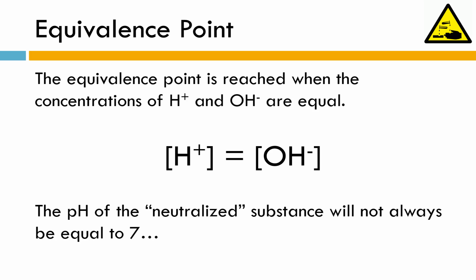It's going to be a stalemate. So in that case, I will see a pH equal to 7. However, if hydrochloric acid is taking on a weak base, like let's say ammonia, NH3, ammonia is going to lose that arm wrestling match, and the HCl is going to get its way, and I'll end up with, even at the equivalence point where H plus and OH minus concentrations are equal, a pH that is less than 7.